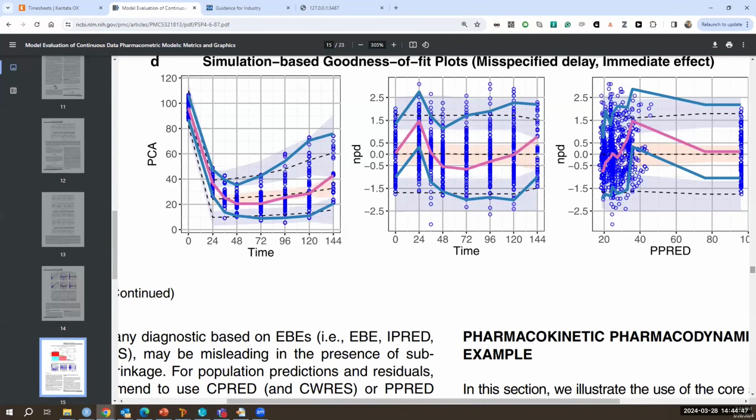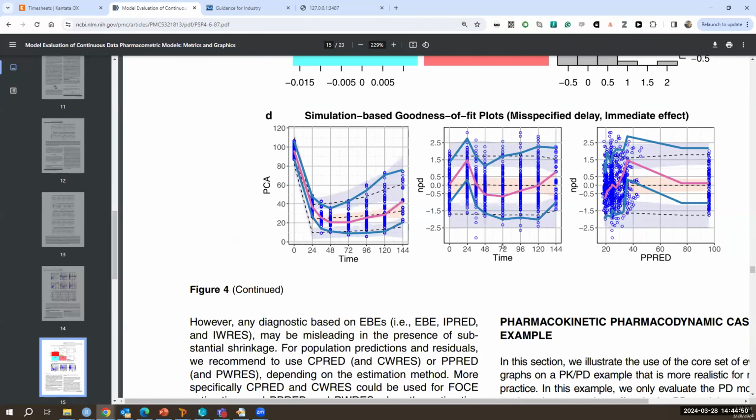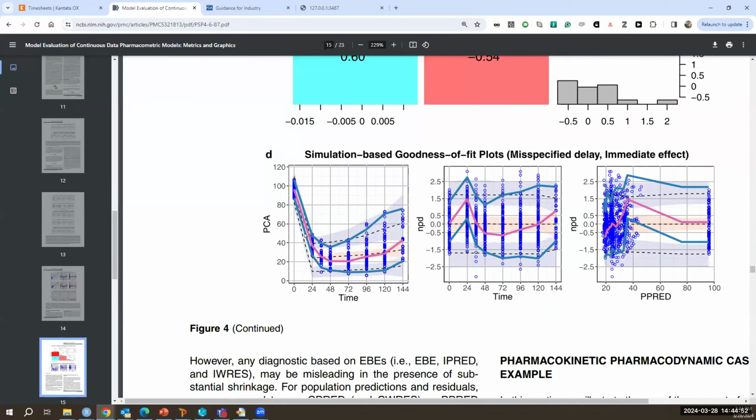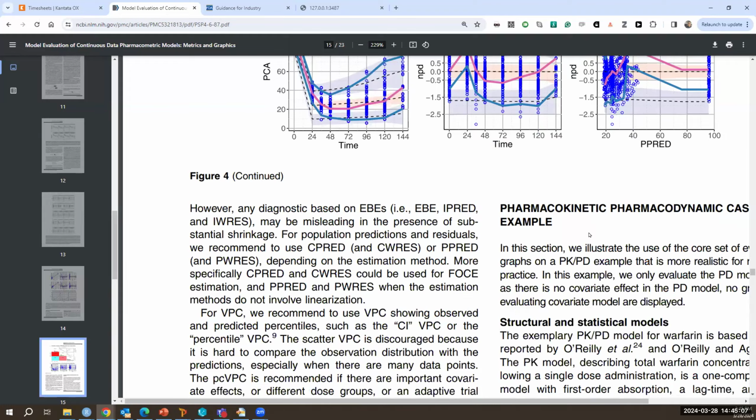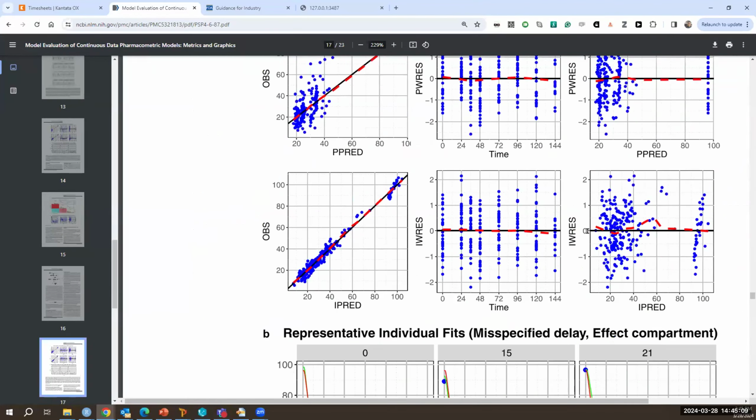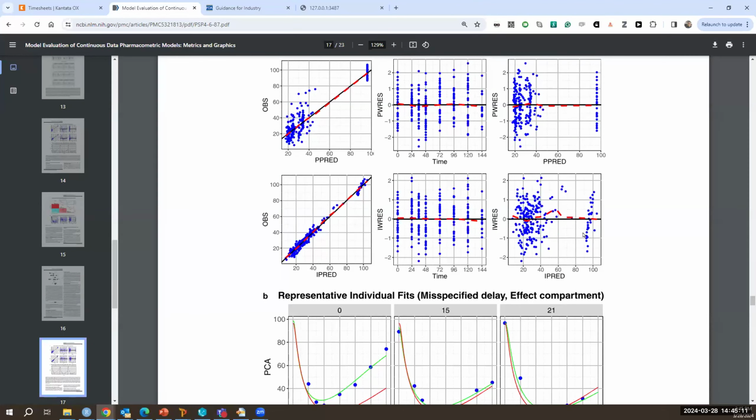That's one I want to show you. Here we show the regular VPC and NPDE, and there is no one size fits all. But you see here that it's a really misspecified, bad model. And in the appendix we have the full graphic for all 4 models we tested.